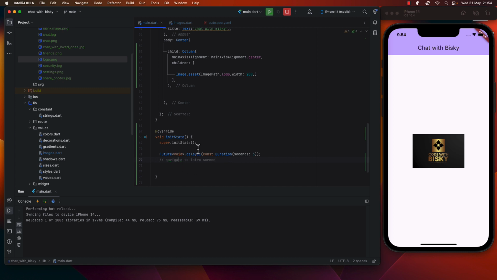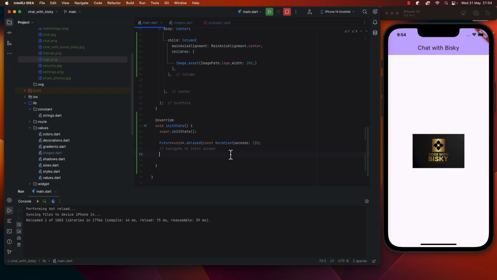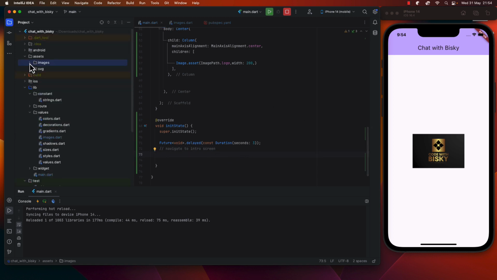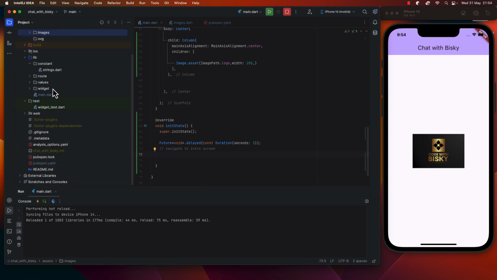Right now we don't have an intro screen. So let's create an intro screen so that we can navigate to it. So here, just close this, minimize this, and minimize your values. And then let's create a directory called pages.